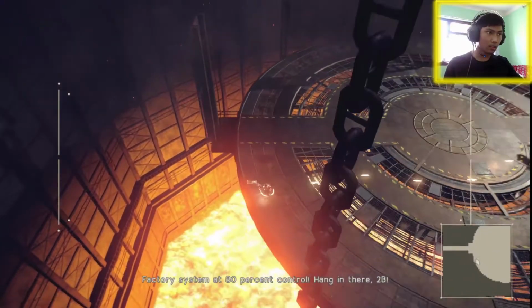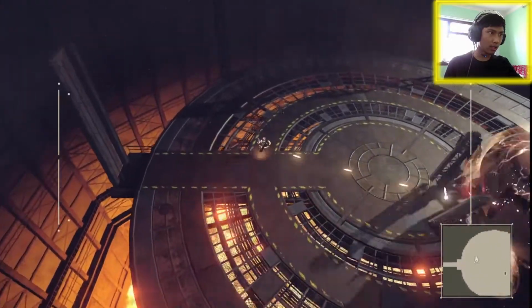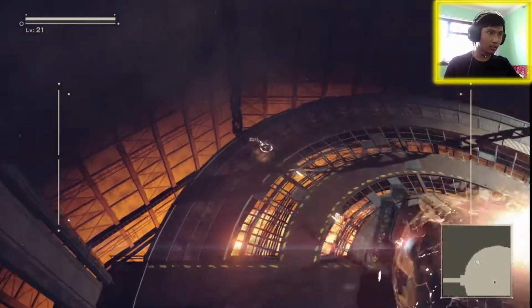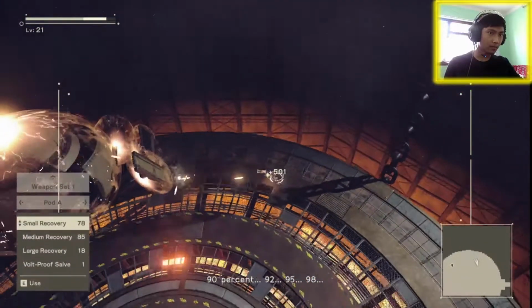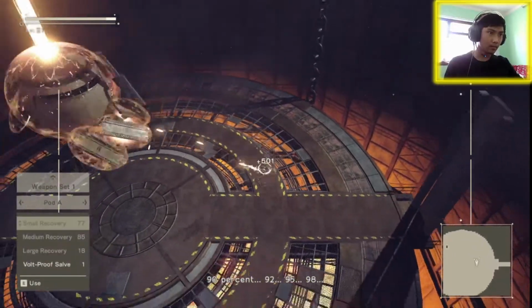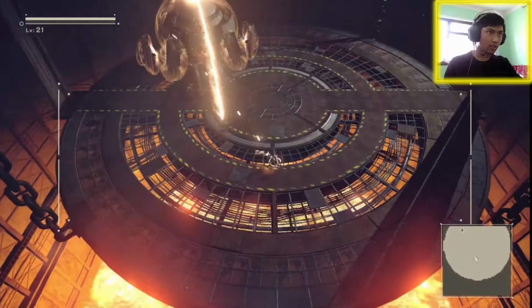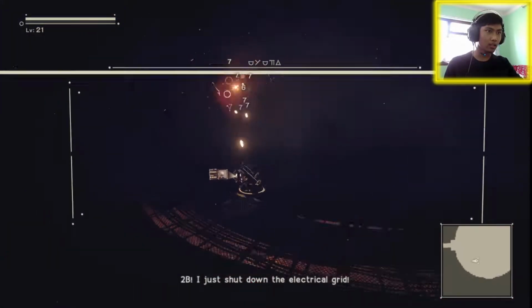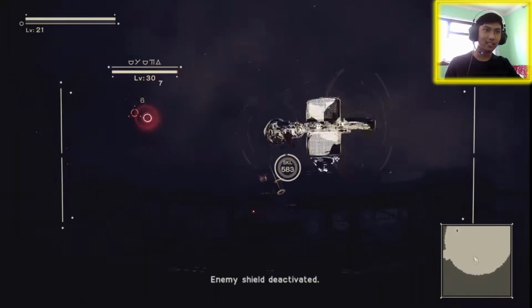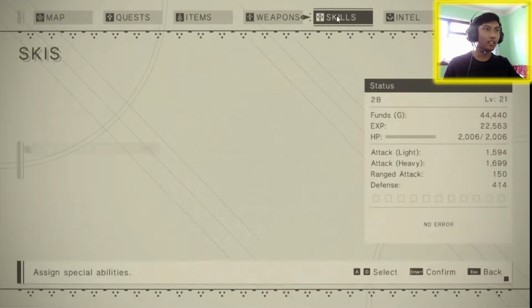Factory system at 80% control. Hang in there, 2B. I am hanging. 90%. 92. 95. 98. Please tell me that worked. What happened? 2B, I just shut down the electrical grid. Enemy shield deactivated. I'm gonna fight him in the dark. This can't be good.